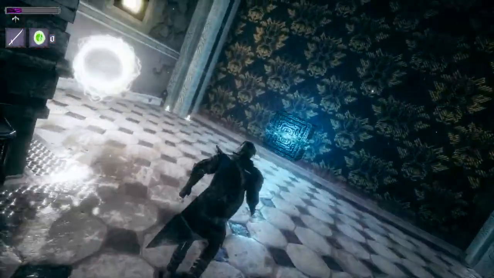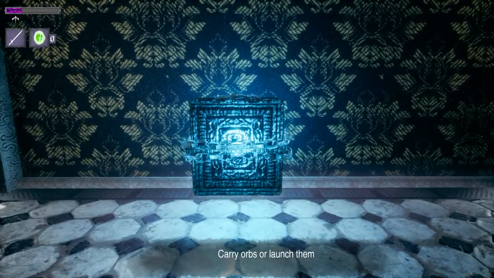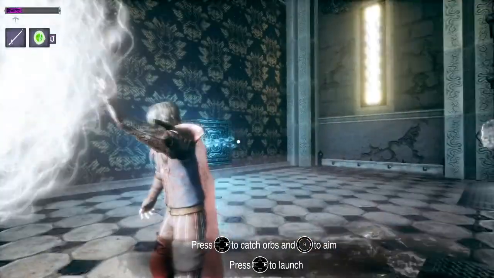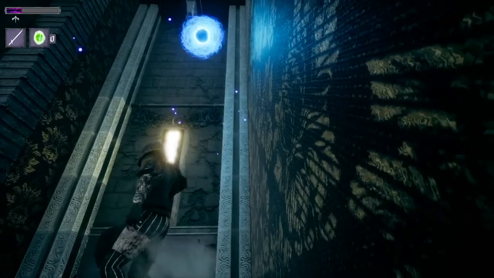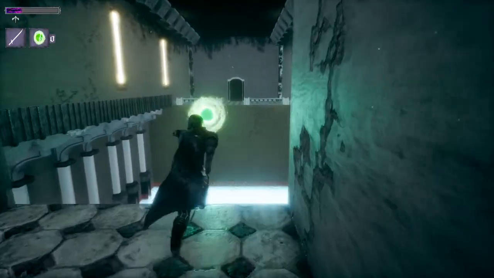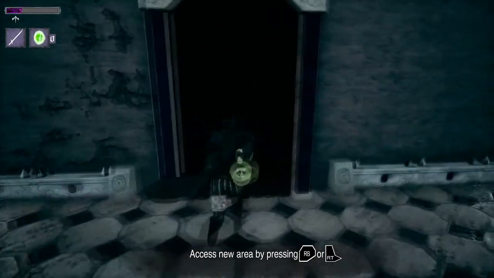So I guess that's just sort of like a jump higher thing. Okay, cool. White orbs are effectless when you jump on them. Use them to unlock locked orbs. Okay. Carry orbs or launch. Catch the orbs and aim. Hit it. Well done. Hit that. Ooh. That didn't really help me. You could jump again after you hit that. Okay. Now what's that gonna do? Whoa, that's a longer one. Alright, cool. Access new arrows pressing RB or RT. Okay. That just means open doors.